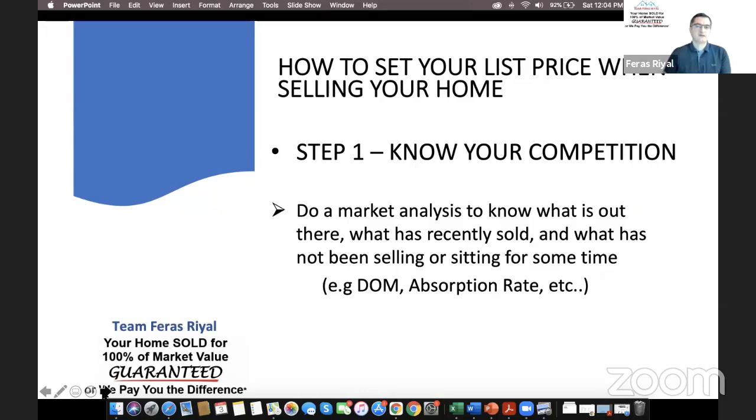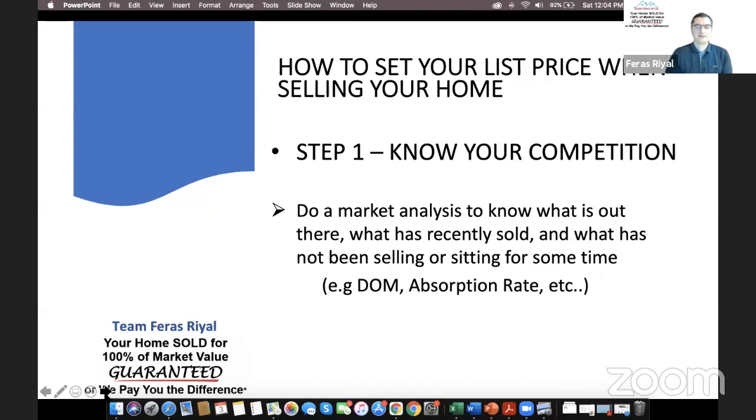If the absorption rate is increasing, that means more inventory is coming on the market, and that means it will take longer for your home to sell if the price is not set right, and we will explain shortly what the strategies are for setting the price. So this is the first step: to know your competition, do an analysis, see what's out there, how long it's taking to sell, and so forth.